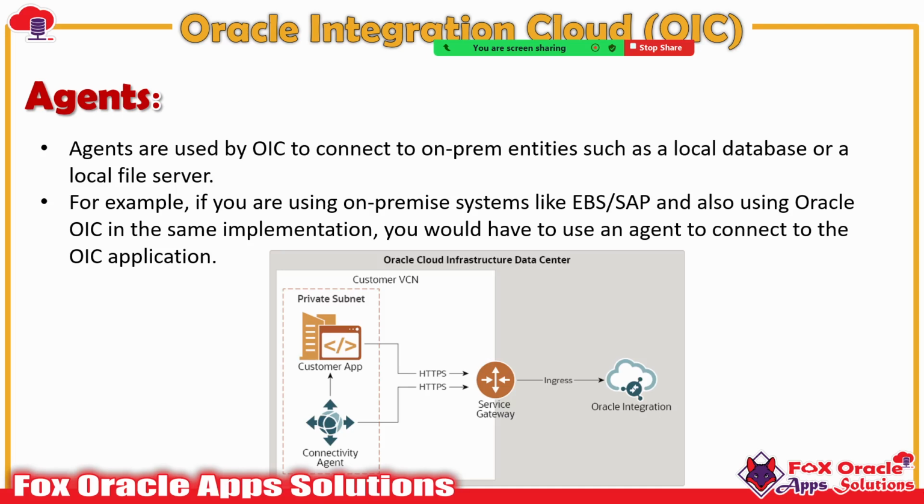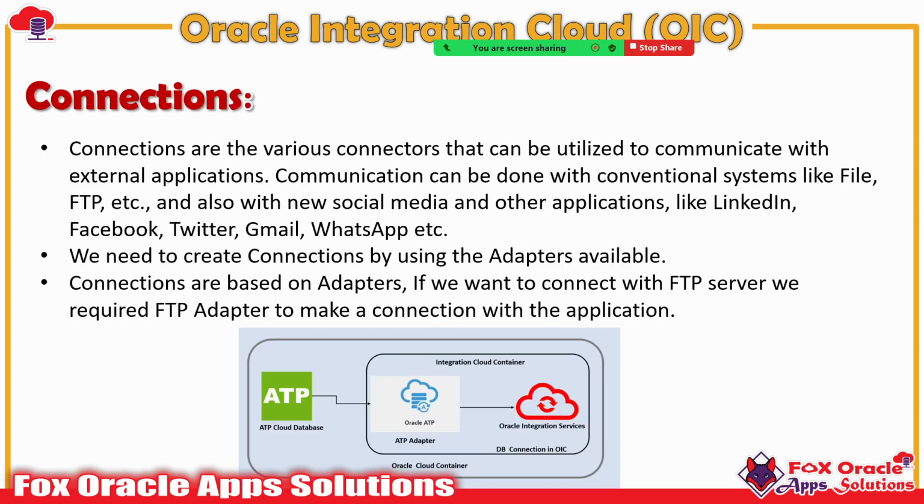We'll discuss that agent in depth when we get to the practical part. Now here we have connection. As I told you, the adapter is going to define which third party system we are going to connect. But connection is the one in Oracle Integration which will define that we are going to connect with a third party system. So whenever we say we have to create a connection, it means we need to use an adapter, so that the adapter can identify which third party system we are going to connect.